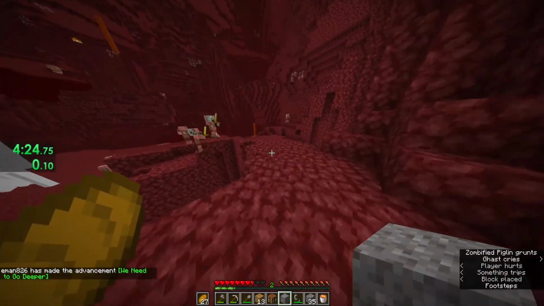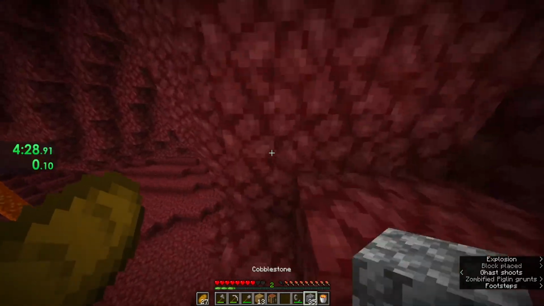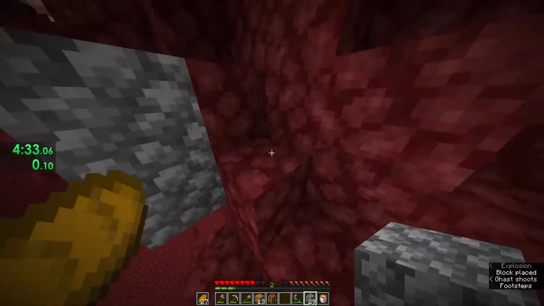So once I enter the nether, I'm heading in the direction that I know the bastion is in. I'm going to kind of fast forward through this, so you don't have to watch me running through terrain.